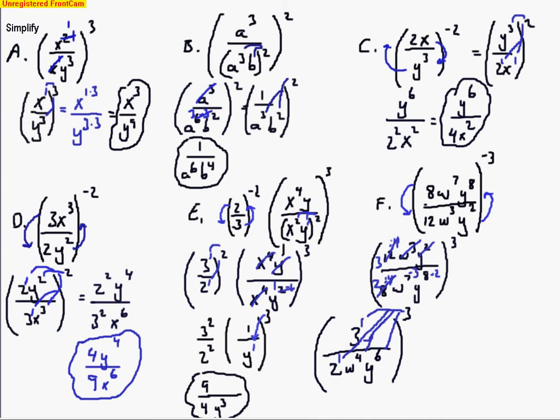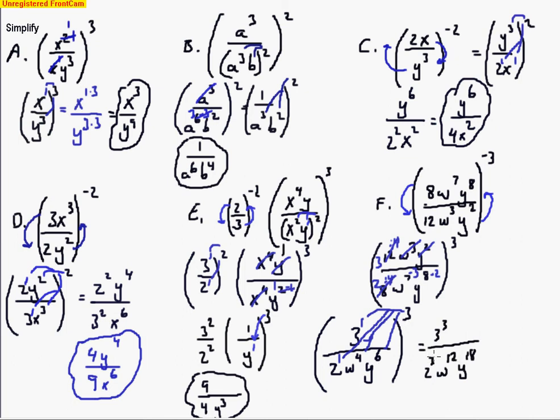Let's rewrite what's left over. We've got a 3 to the third power. Down below we've got a 2 to the third power. W to the fourth, oh, not fourth anymore. What power would that be? Well, hopefully you said the 12th power, because we had to multiply 4 and 3. And that leaves us with 12. We have y to the 18th because it's 6 times 3. So you multiply those exponents. These 3 groups of 6, which makes 18.